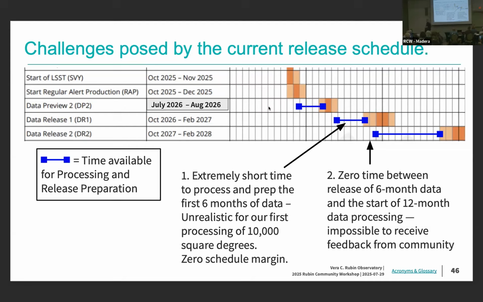So for most of the survey, the plan is to do a data release annually, which means that we'd have 12 months in order to go through the process of starting from scratch, processing all the data, making it available in the science platform, all the things that we need to do to make it usable. This first data release that was in the schedule nominally since basically the start of construction had that squeezed down to 6 months.